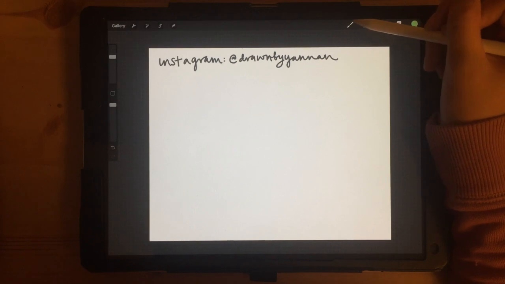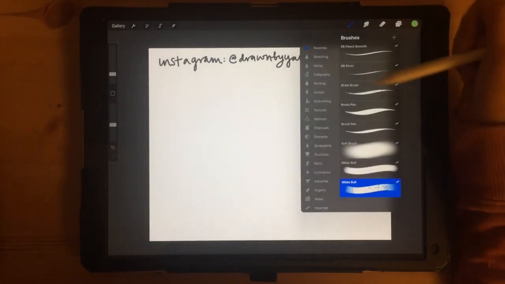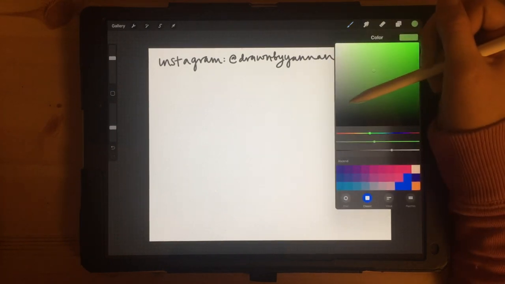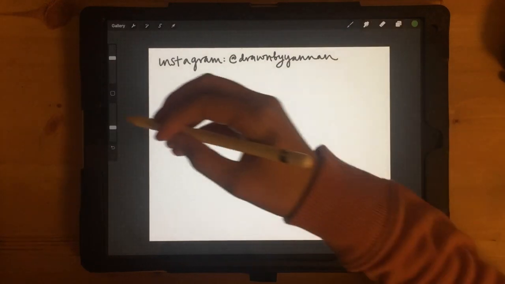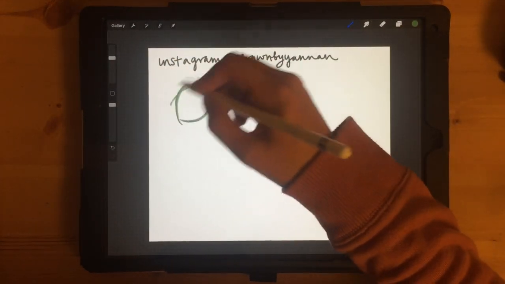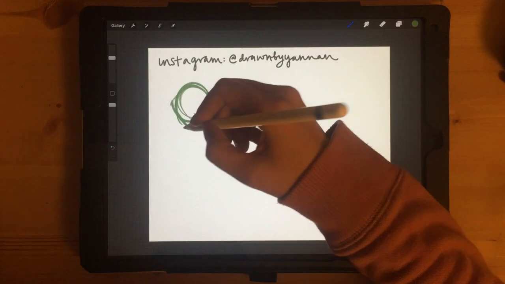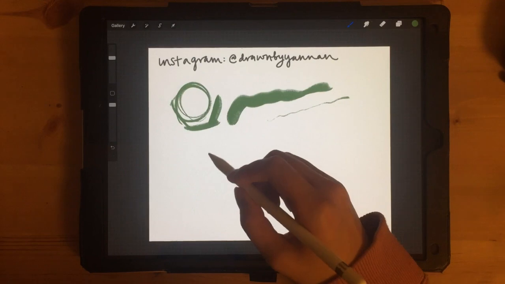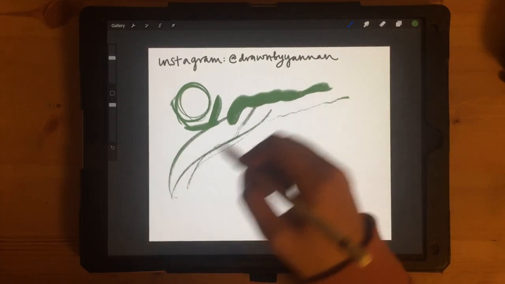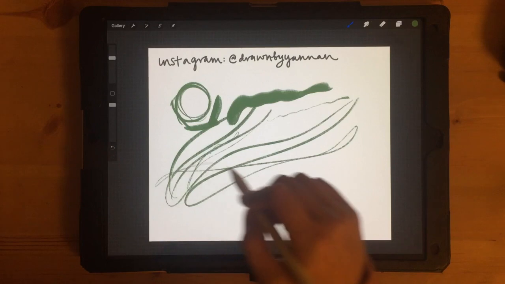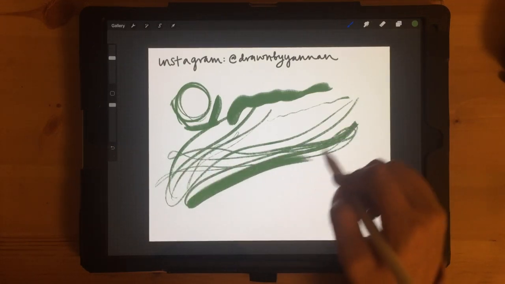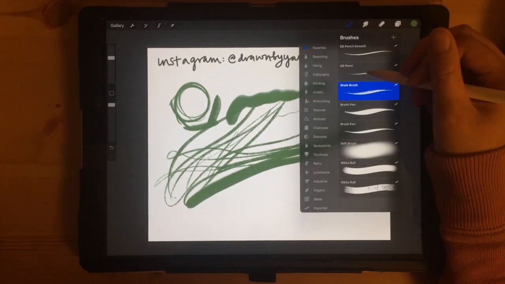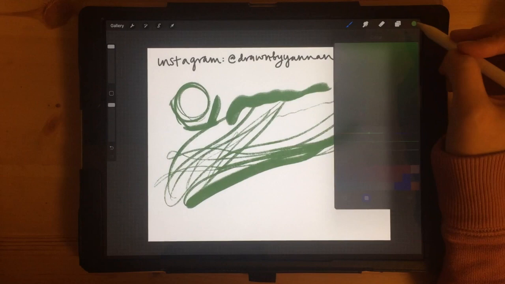So the first brush that I use the most is the shale brush. I use this mostly to get rough sketches, concepts. I really like it because of how you can get really thick lines and really thin lines all without changing the setting too much. So I find that it creates a very smooth workflow.